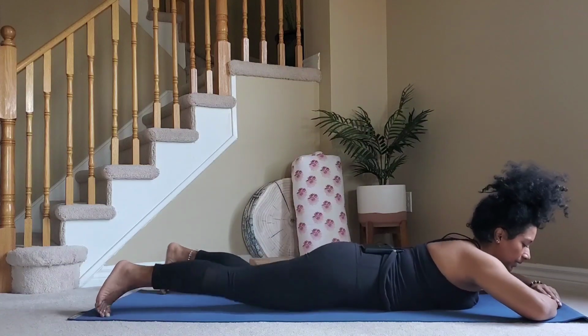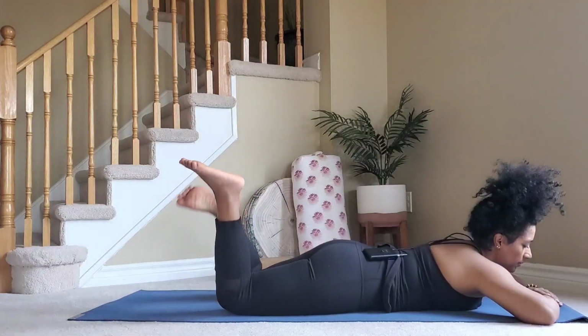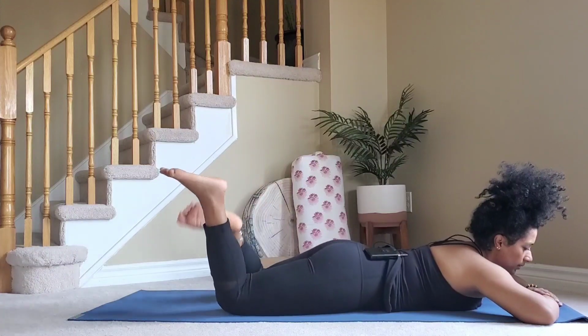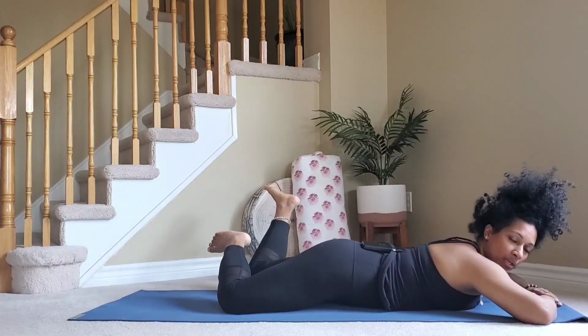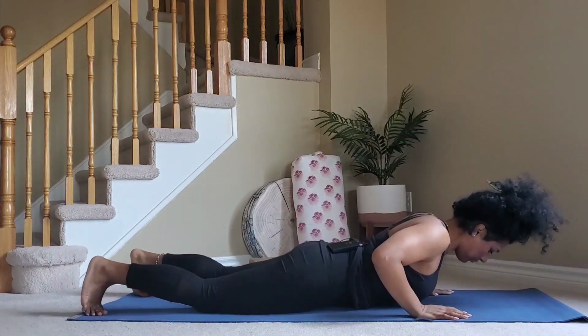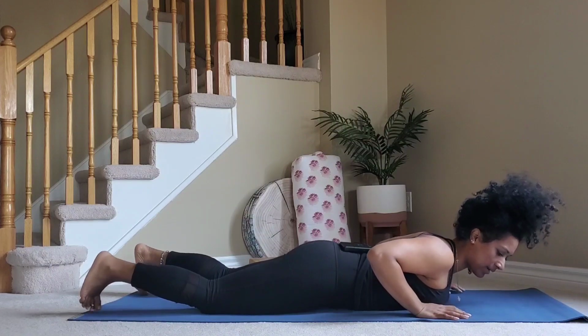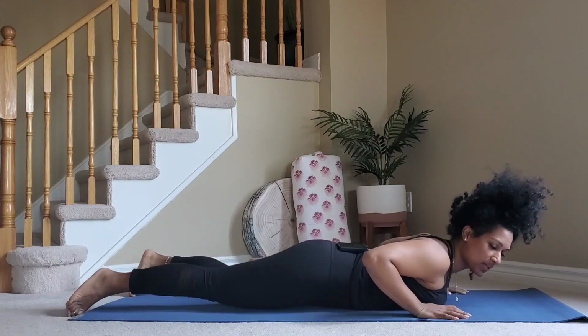Let's go ahead and bend the knees. Very gently just windshield wiper them from side to side. So from here we'll be making our way into a shoulder and a neck stretch. So let's go ahead. I will start on this side so that you can see.